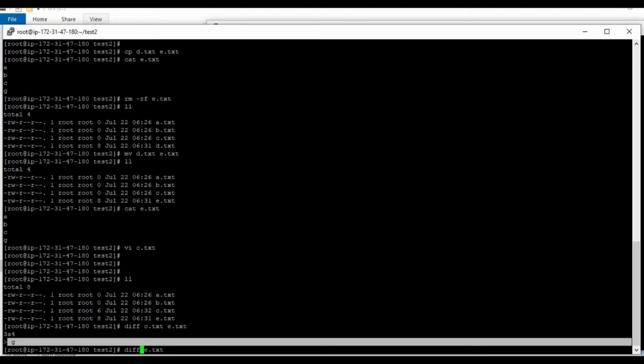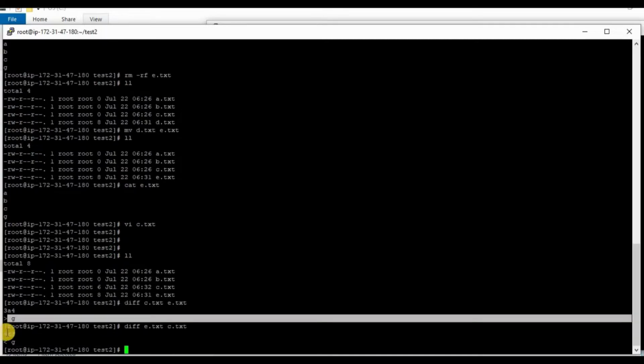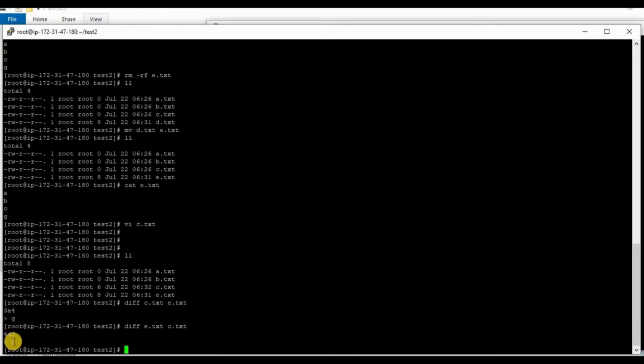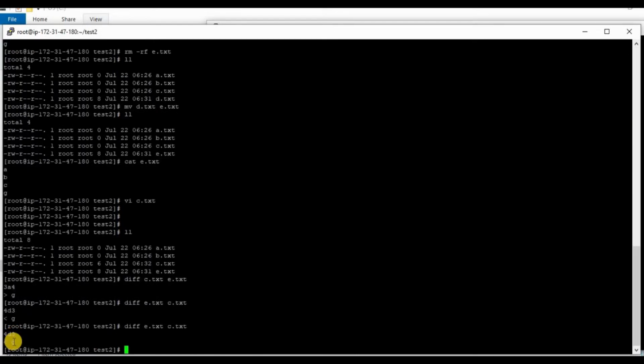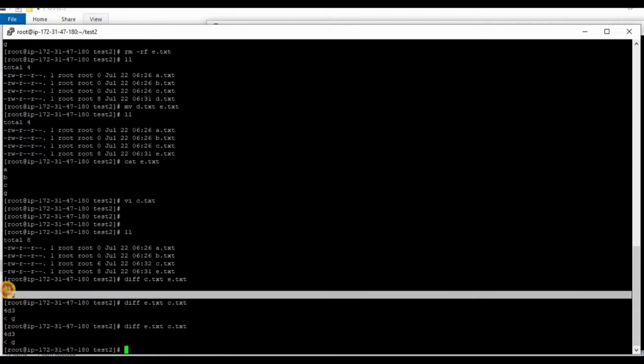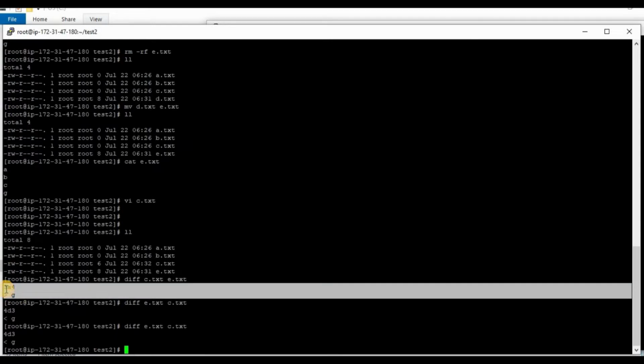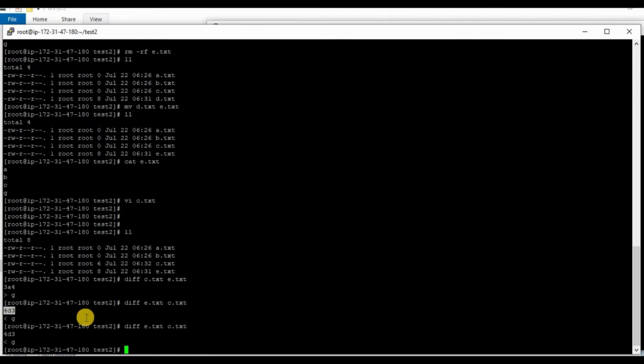Got it? Okay, so this is about diff. See, now you got 4d3. Now you see the difference, right? Here you got output as 3a4, here you got 4d3. It is telling you the line, that's it.